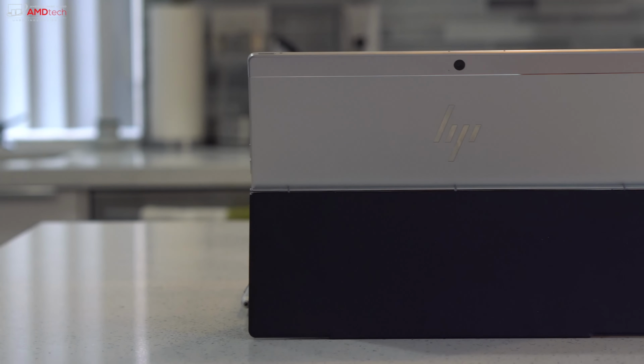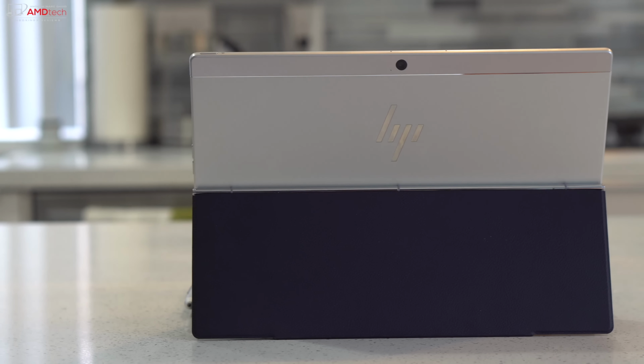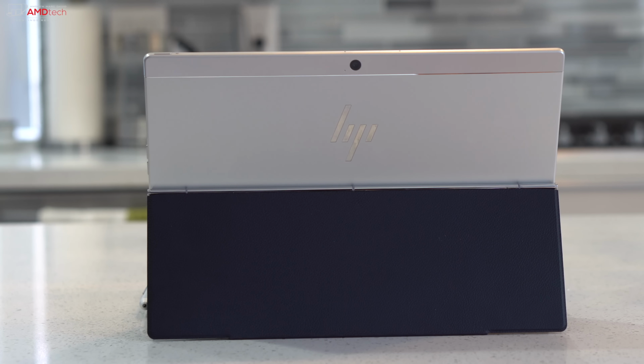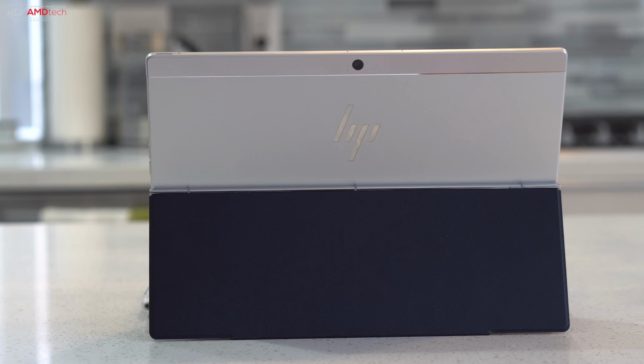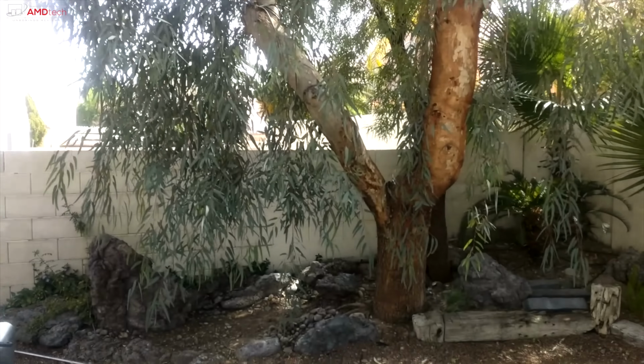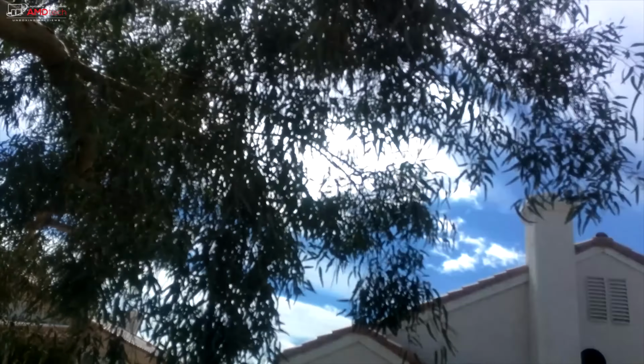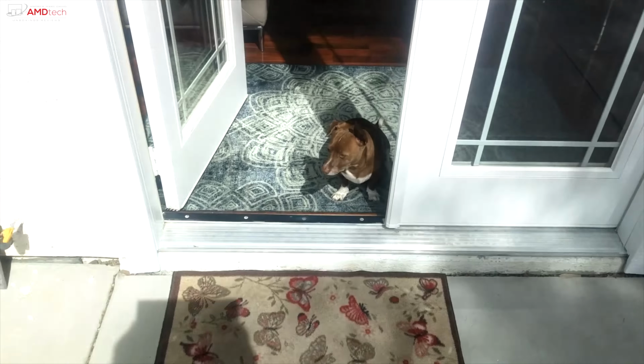And yes, it does have a camera on the back, and no, I don't take photos or videos with a 2-in-1 or a tablet. But for those of you that do, it does do 4K video, 30 frames per second, and it wasn't very good. There was some kind of distortion going on, and I'm not really sure what's the deal in low light situations with this. It wasn't very good.